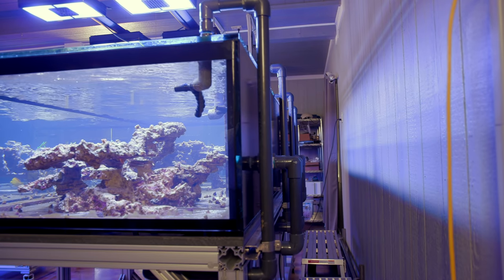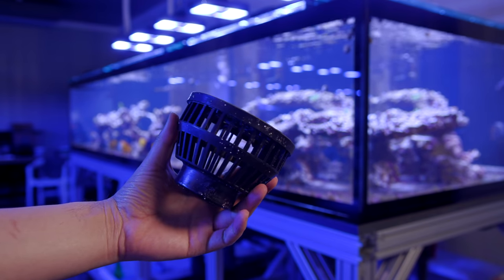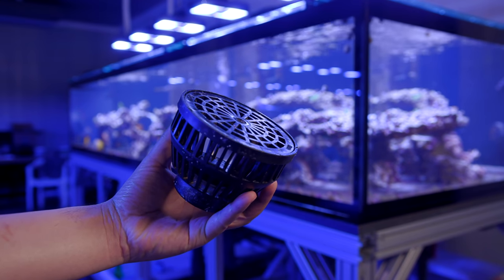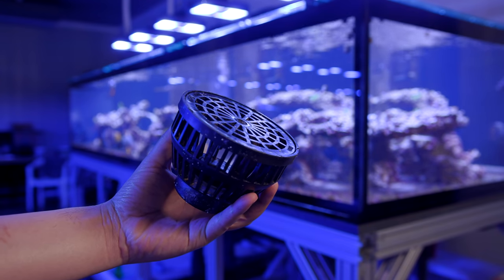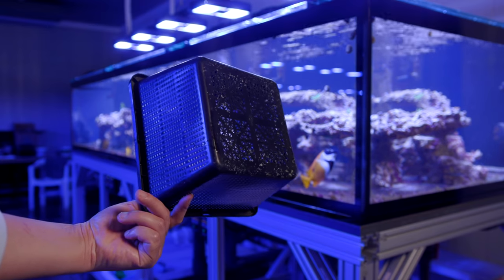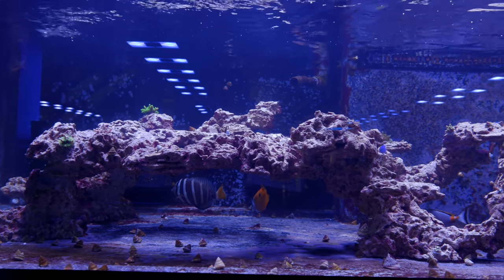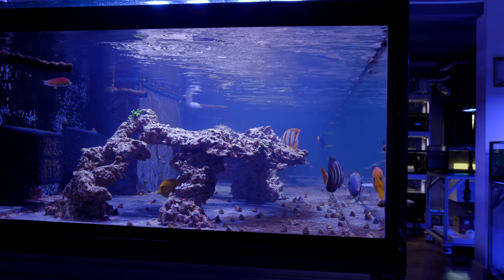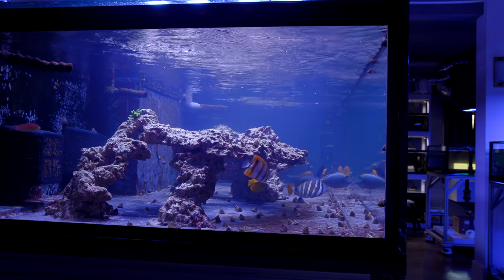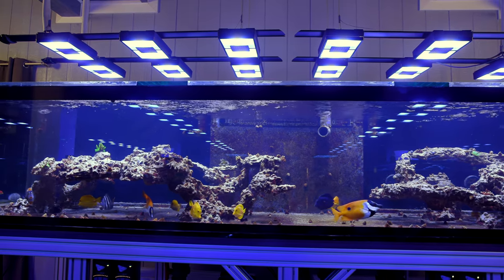One last thing I'll mention about this tank is that we have changed the intakes on the closed loops. The original plan was to use large strainers so that the suction from the Vectra L1 pumps that we are using was more evenly distributed. The problem is that these fins are just a little bit too large and small fish like wrasses and damsels could make their way too close to the intakes and still get sucked in. To combat this, we put baskets over the entire thing, which works great in the frag tanks because we can very easily place racks of corals on top. But in the show tank they were a bit unsightly — though less so than you might think because from the front of the tank they just disappear visually. The baskets were also a pain to get in and out of the tank for cleaning because they are close to the aquascape, and over time that problem would only get worse as the corals started growing. When you make maintenance more difficult, especially in these large systems, maintenance doesn't happen. So these baskets needed to go.